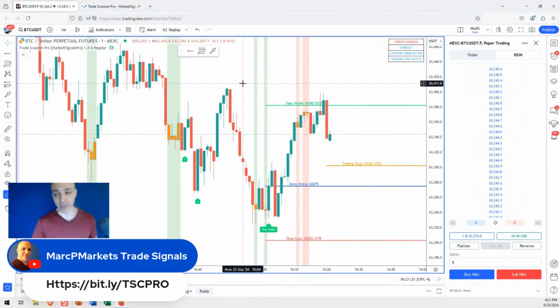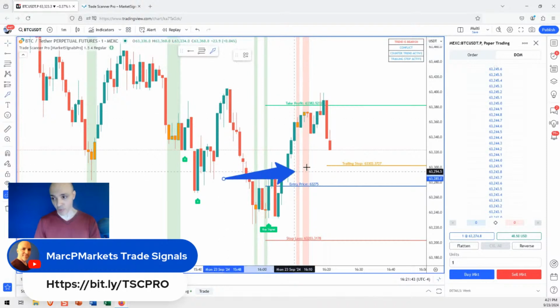That's cool, right? I demonstrate this each week, and it's amazing to me that I see people come on here, sign up for my Trade Scanner Pro, and cancel it the next day. You need to give it at least a week to get a feel for how these things work. And that's assuming you're using it properly. Right? And I just showed you again how to use it properly.